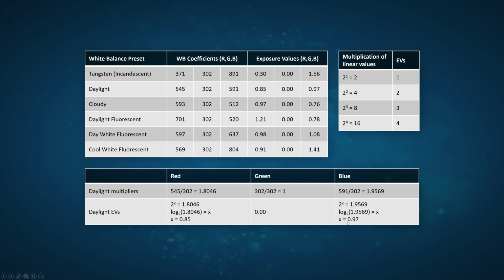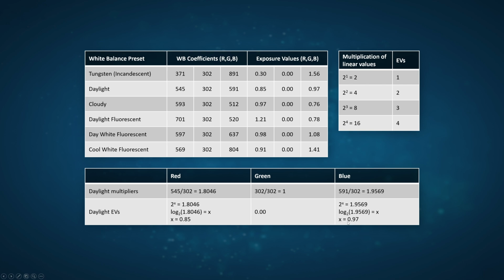So you can use this information to expose even more to the right, but be careful not to clip the green channel while doing so. If the green channel is clipping on the RGB parade, it's usually clipping in the RAW file as well. You also have to remember to turn on highlight recovery in the RAW tab. Even when you know that your RAW file is not really clipping, you will only see all the data you captured when you click highlight recovery if the RGB parade showed clipping.